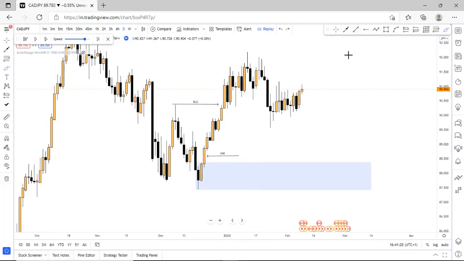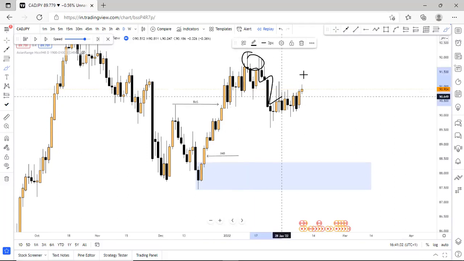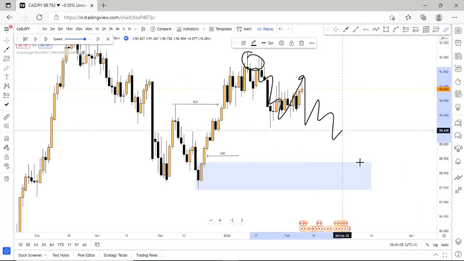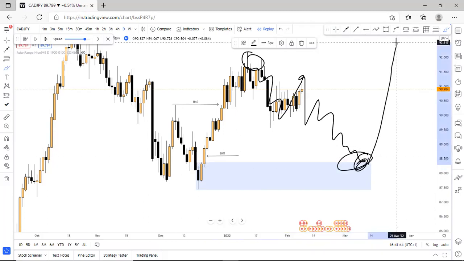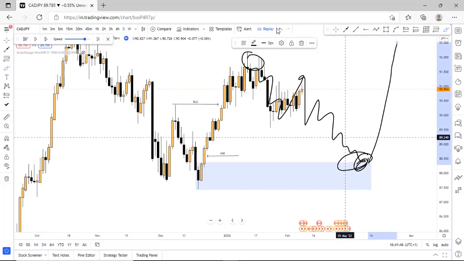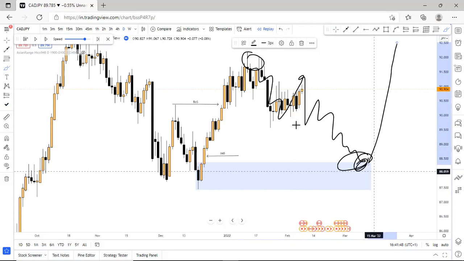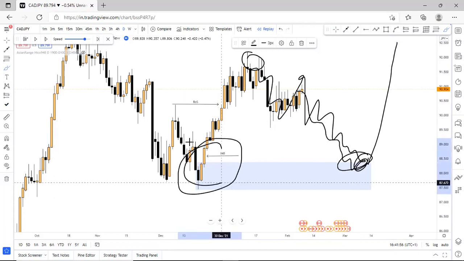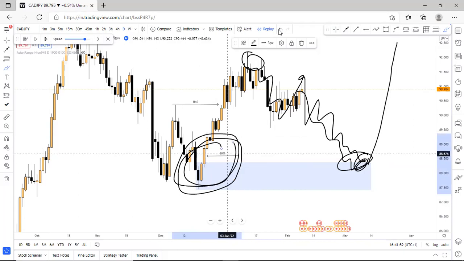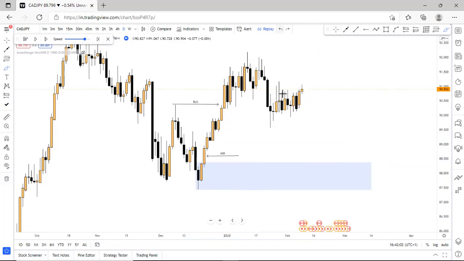So we know for sure that since price has broken above, all we need to do is start looking for entries to take the market back down into this zone. You can wait for this zone to be mitigated, then take your possible buys. But this is a big move, so we want to try and catch some sell trades back into this zone. We know where the market is coming to. Price is coming to this zone, so let's make use of the opportunity and catch some trades back down here.